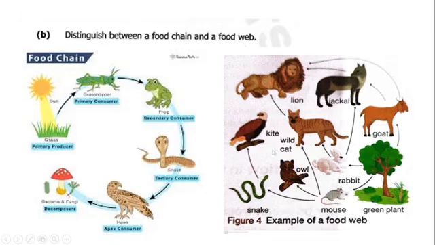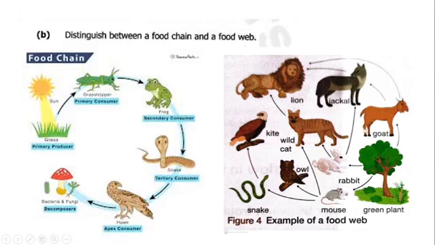Okay, so you can notice that a food chain consists of what? One sequence. A food chain, you can see, it's only consisting of one sequence, which is going around. Now a food web consists of several interlinked sequences that are showing the feeding relationship. You can see you have a snake, there is a kite, a lion, a jackal, a goat, a rabbit. Then you can see how they are interlinked. Then you have the wild cat, which can also feed on different organisms. A lion can also feed on different organisms. So this is one difference that you can see.